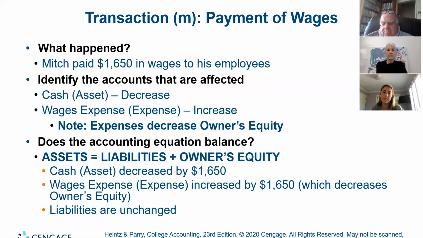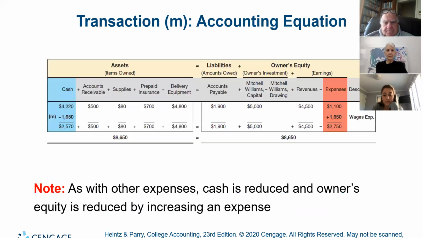Oh, this guy's got to pay his delivery people, huh? He's going to pay them. Well, I bet he's going to pay them in cash. Cash goes down and that expense goes up. Will this affect owner's equity? Absolutely. As soon as you see the word revenue or expense, this is going to reduce the owner's equity. It's a business expense. So here, what we're seeing is they're starting to itemize the expenses. This one is wages expense, okay?